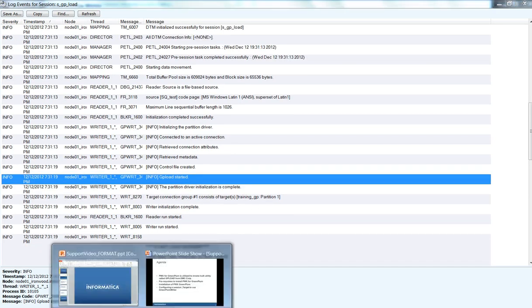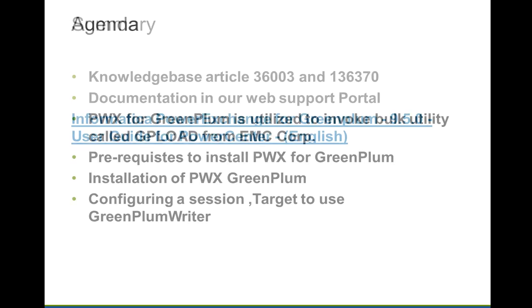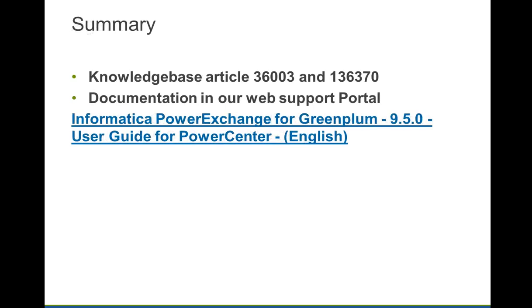And in case more debugging is required, we can turn on the very verbose logging. And we have some knowledge base articles and a PowerExchange for Greenplum user guide available.